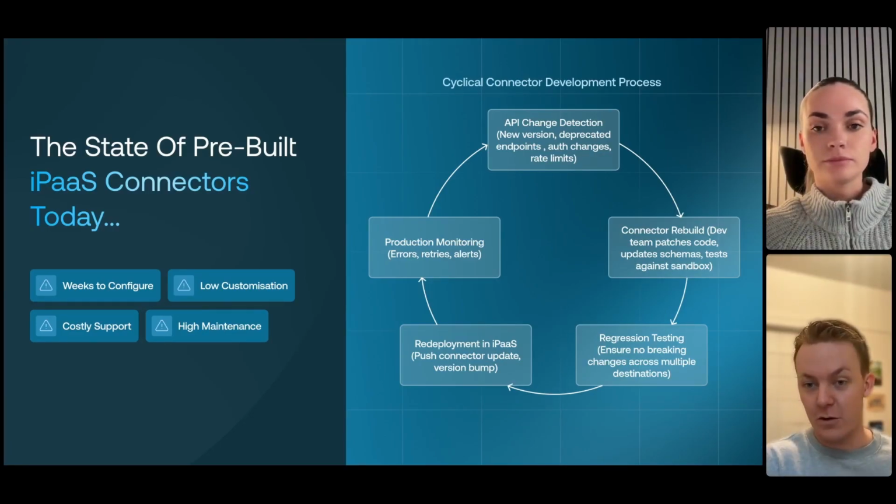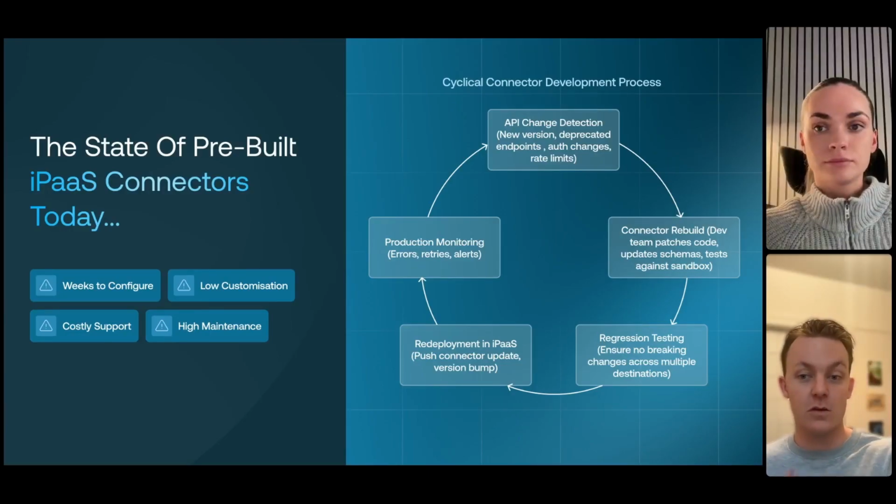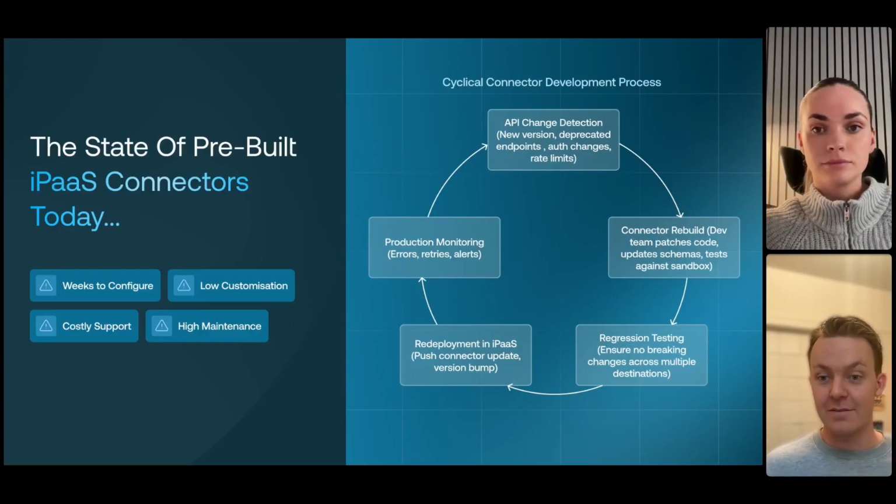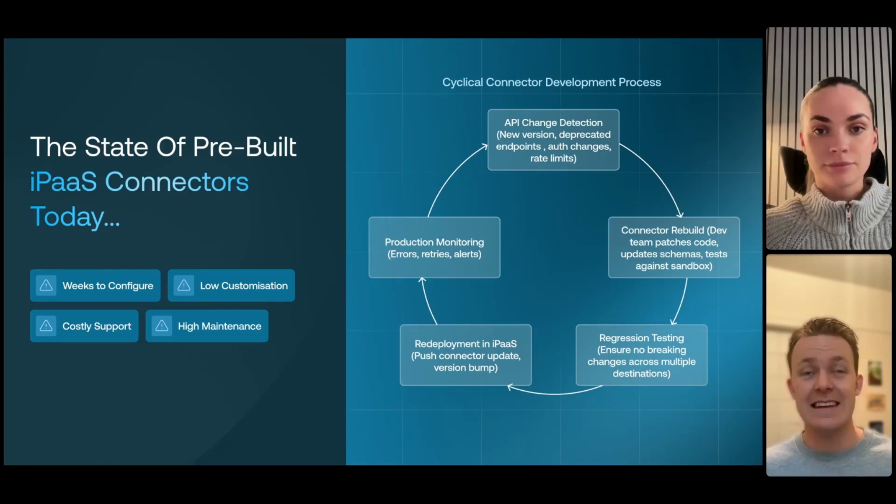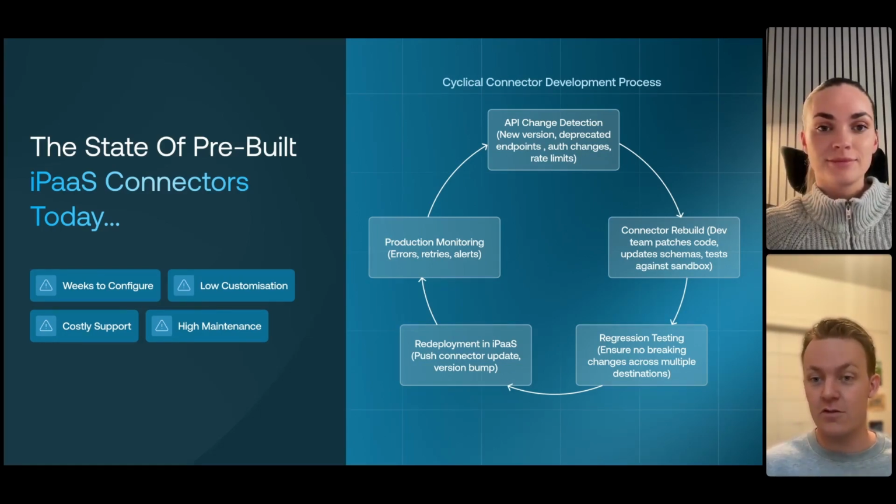Now that's had a knock-on effect on your integration. So you go and you perform all the regression testing to check that integration still functions as you want. If not, you make the upgrades. You then redeploy in your iPaaS, you put in place all your production monitoring again. And then by the time you've done all of that, 3-4 weeks later, someone else has pushed another API update. And suddenly you're back to the beginning. And you can see why at an enterprise level, for IT teams, they spend 35% of their time just on integration maintenance alone, just because of the compound and cyclical nature of this challenge.